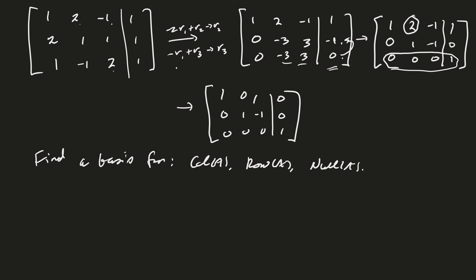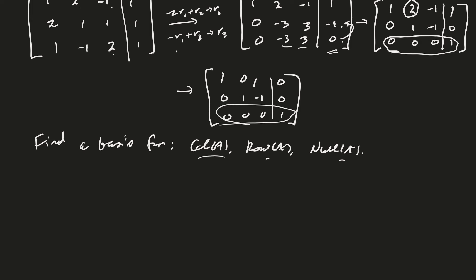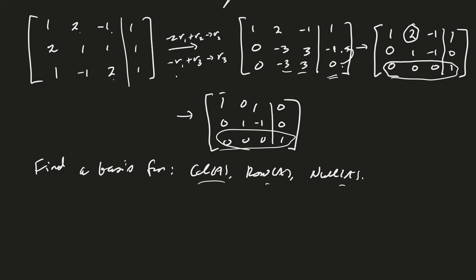By the way, we already know that this has no solution. But we can still work on the matrix itself. And so, the way we get that is you use the columns of your row reduced matrix to find out which columns of the original were the linearly independent columns. And so, for the column space of A, we could use as a basis the first two columns of the matrix.